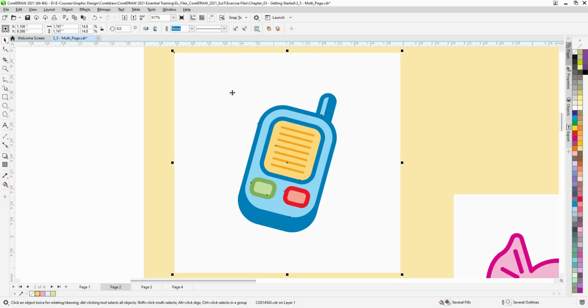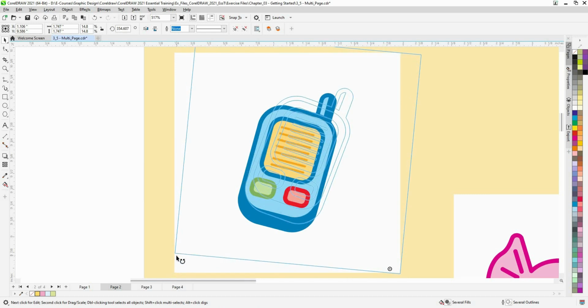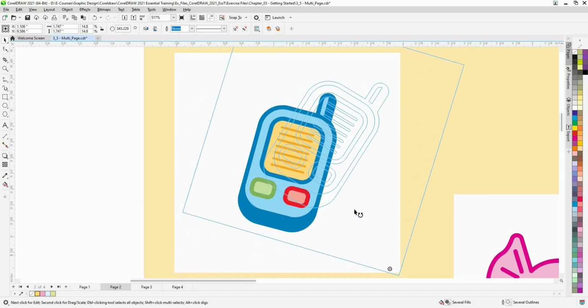So when I click on the object, you see my selection handles around here. If I do a second click, I can rotate these elements. Now you see the rotation handles, and this is a skewing handle. So now this little object is the pivot point. I can left click and drag in here. And now if I move one of the rotation handles, it is actually pivoting around this point.